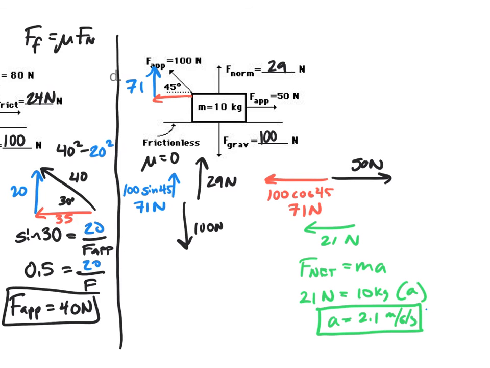All right, so go ahead and check it out. What I did here is I found, again, my two components. Because it's 45 degrees, both will be 71 newtons. So vertically, I have 100 newtons downward for gravity. I have 71 up for the vertical component, so therefore, my normal force is 29 newtons. Right and left, I have the applied force of 50 newtons. I'm going to compare that to the leftward or horizontal component of that other applied force, which is also 71 newtons. So showing again unbalanced forces, there's a net force of 21 newtons acting to the left.